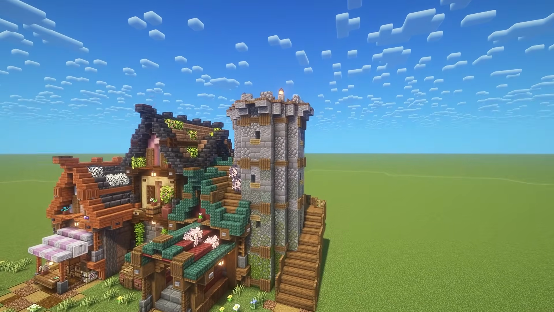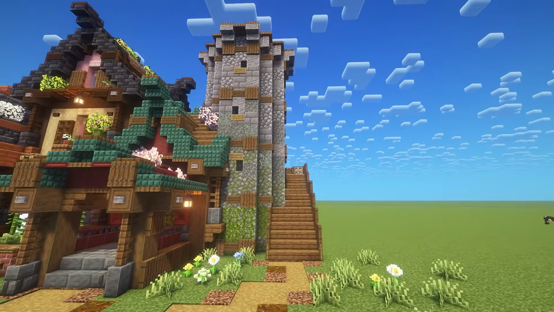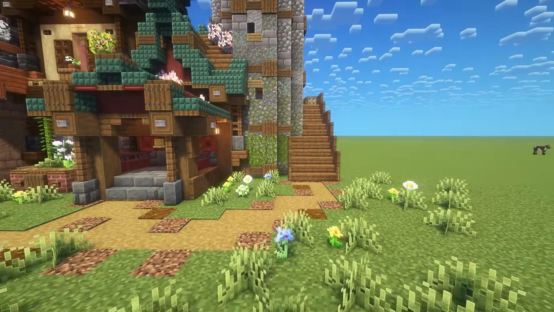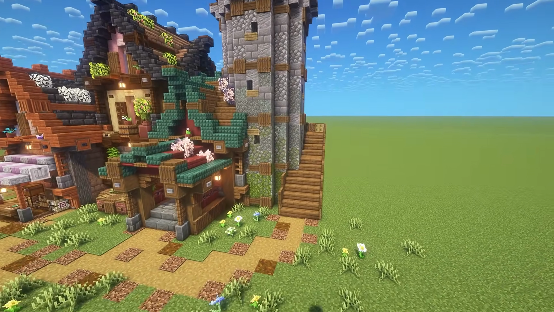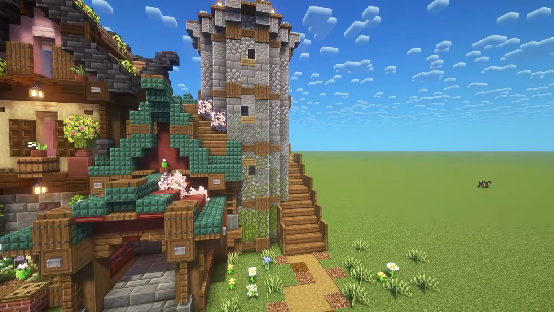And then last but not least, we have a tower in more of a monochromatic style. We have a bunch of neutral tones. And I guess you could consider the vines and the moss here more pastel, but they're definitely more on the earth tone side of things as well. So here we just have a tower, very simple, but I wanted to showcase gradient here.